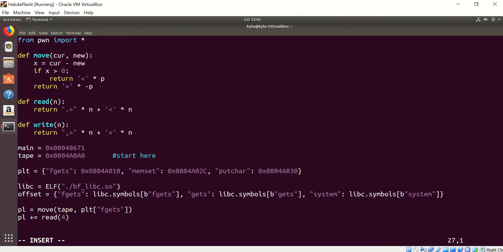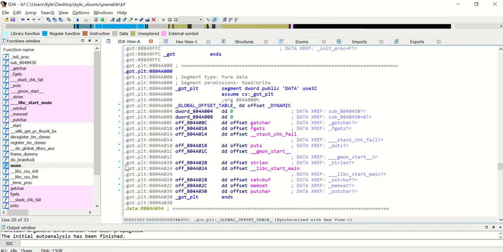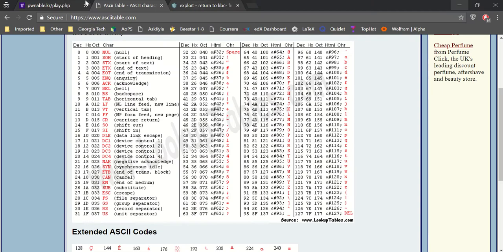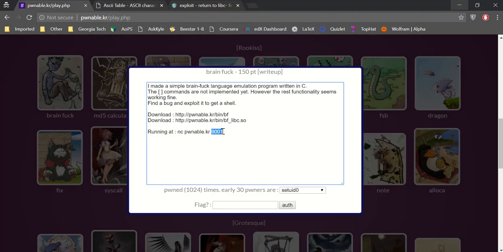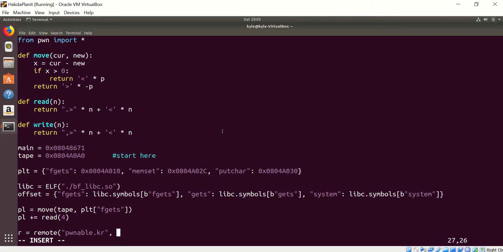And then we gotta send this payload. So we have to start a remote, pwnable.kr, and I believe the port, I forgot what the port was, 9001, okay.